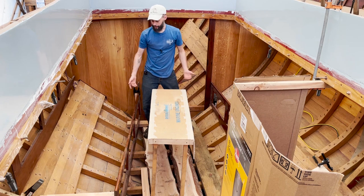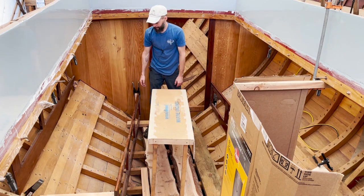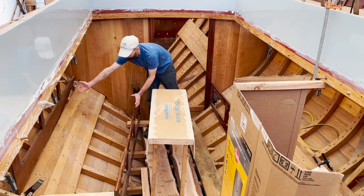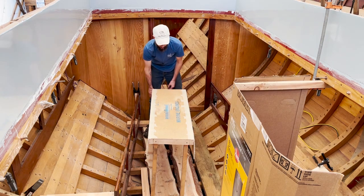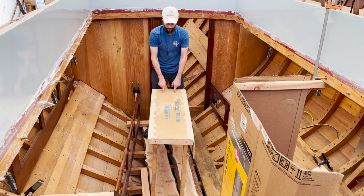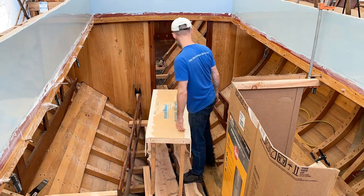The lower we go, which will get more comfortable sitting, means that we come farther into the boat and we get narrower width because the planking comes down. So it's a bit of a jigsaw puzzle. And I really wanted to see what it would be like with Victoria's table in here.